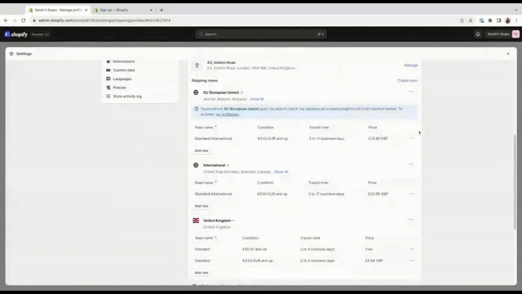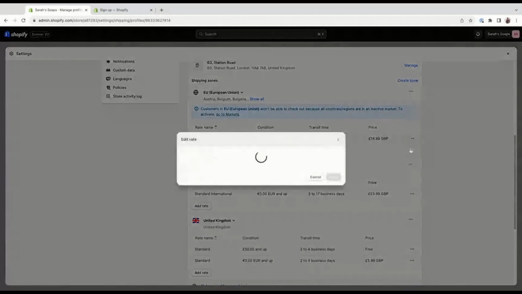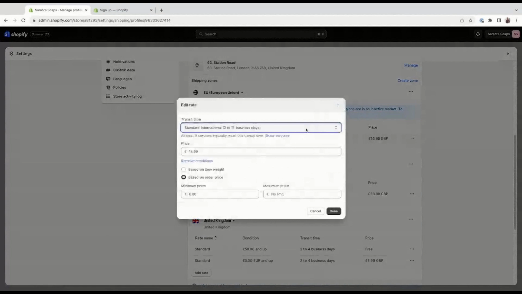Under the shipping rates, we can see the name of the rate, the condition for that rate to apply, and the transit time, so how long it takes for it to be shipped. And we have our price here as well. If we want to edit this, we can hit the three dots across from the rate, hit edit rate, and a pop-up will appear where you can choose the different options available.